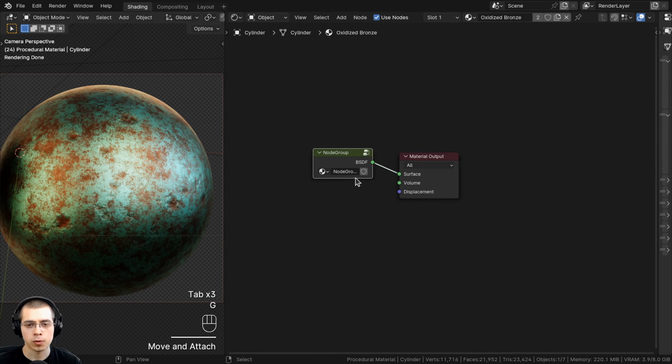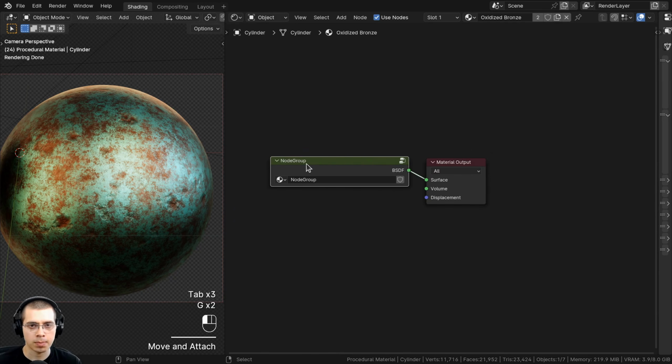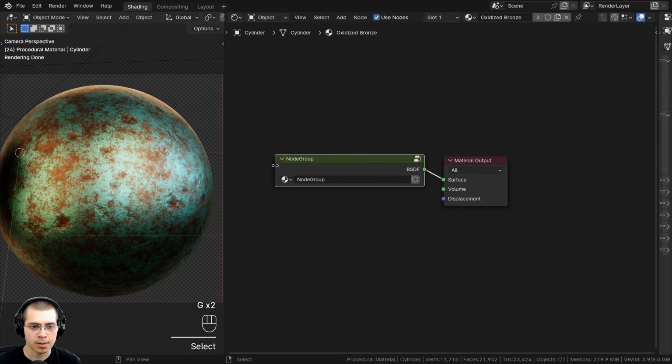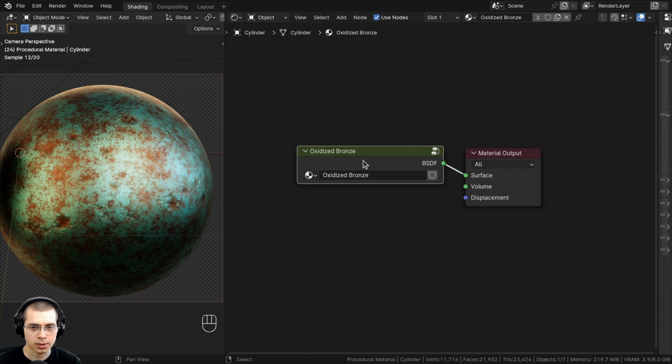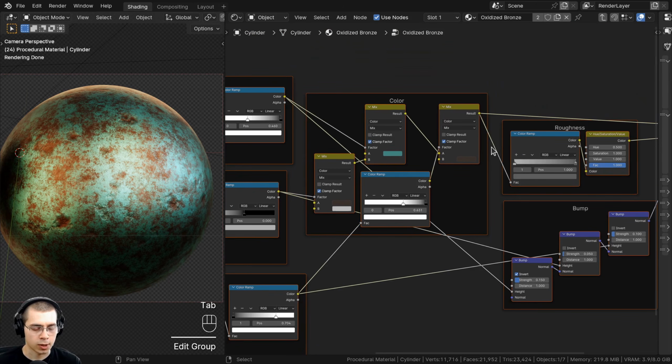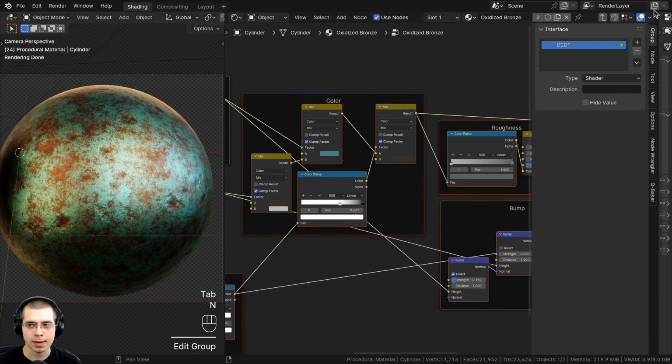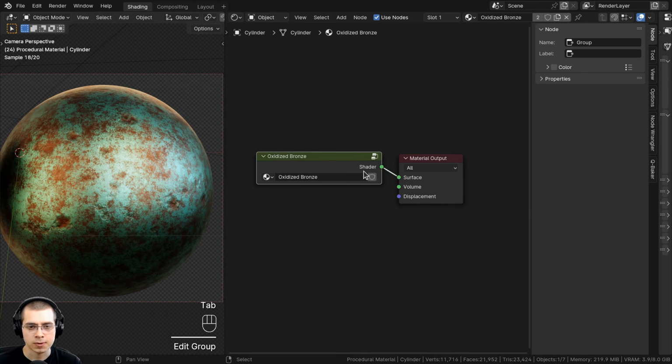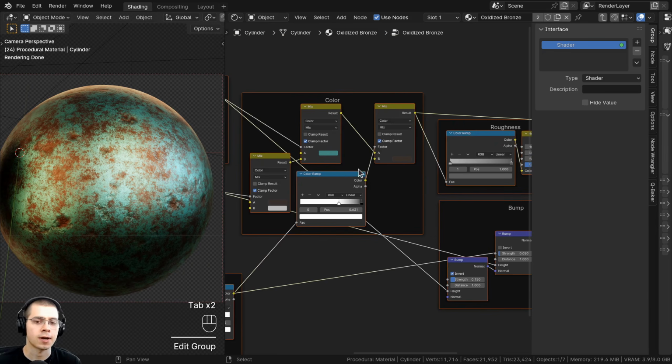Let's drag the node group over here, and then I'm just going to make it a bit bigger, and then I want to have the same name as the material name, so I'll copy the material name and I'll paste the material name right there. And then let's hit the tab key to go inside the node group, and I'll press the N key to open up this side panel. And if you click on the group tab here on the interface, we can rename all the different custom values. So here on the BSDF, I'm going to rename this to shader because I like that better. So you can see now it is called shader outside of the node group.